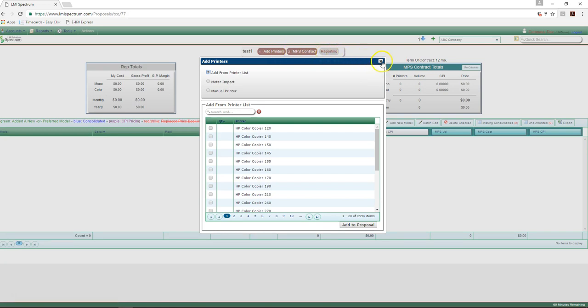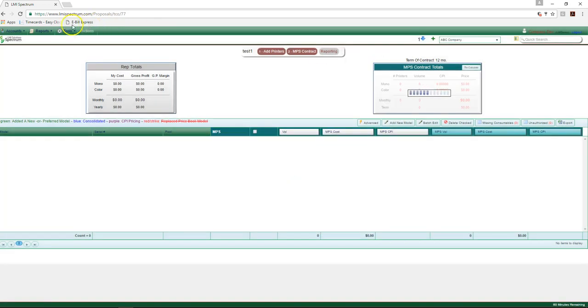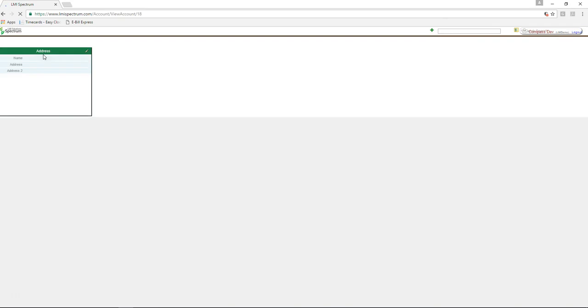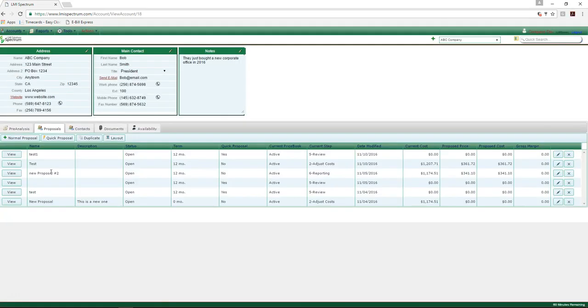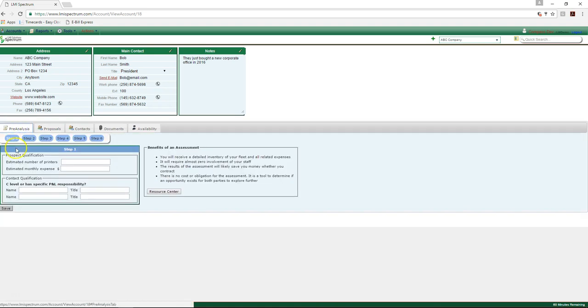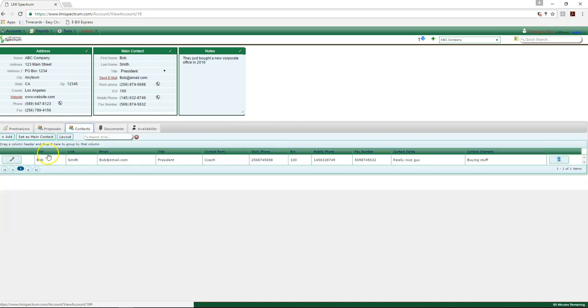So you're not doing all those other steps. So there's the option to do a quick proposal as well if going through the whole pre-analysis process and all those other steps isn't necessary.